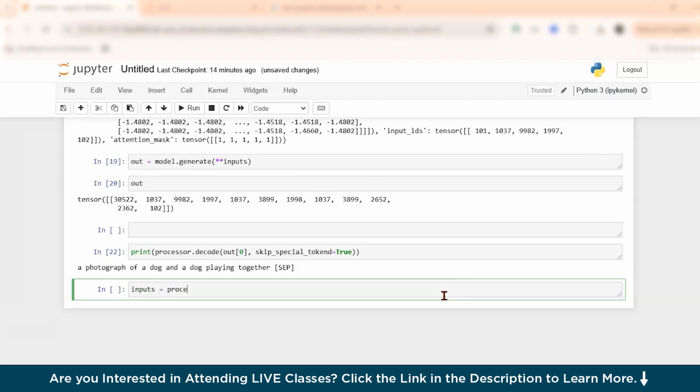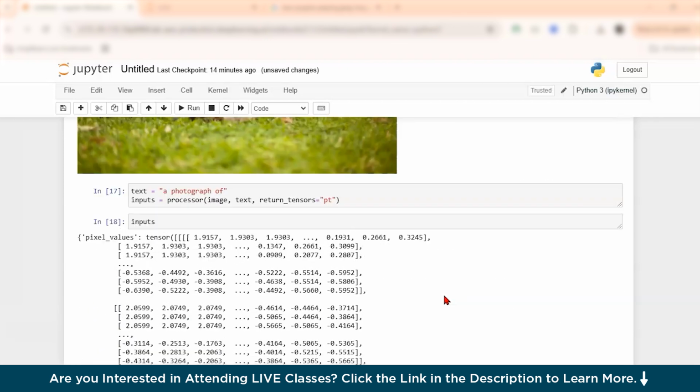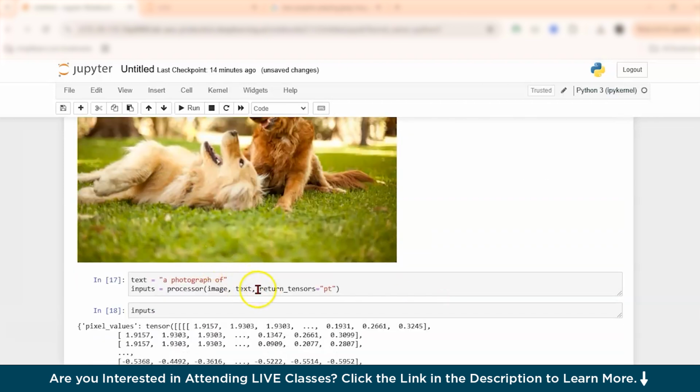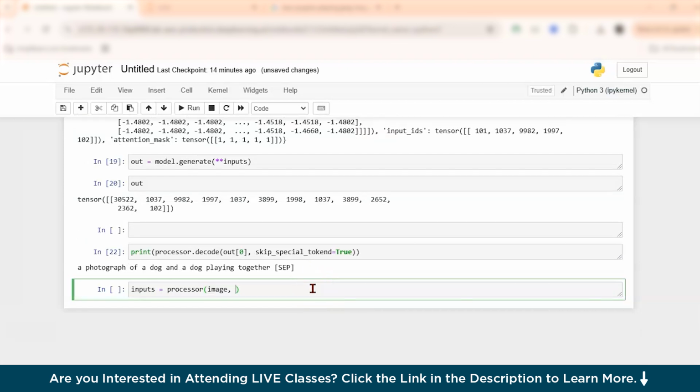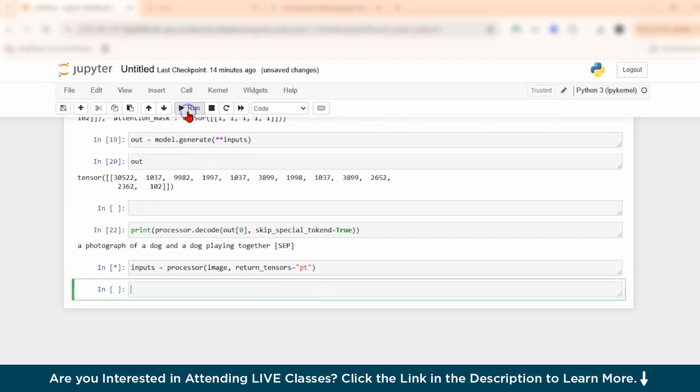Inputs is equal to processor, we need image. We are not giving text. See, here we gave it text as input, but here we are not giving text. We are just giving the image and the return tensors. Out is equal to model.generate inputs.